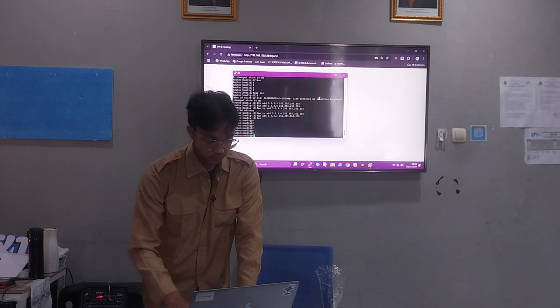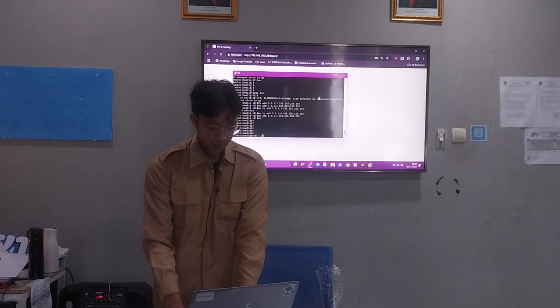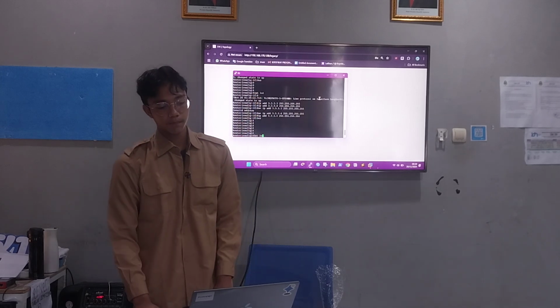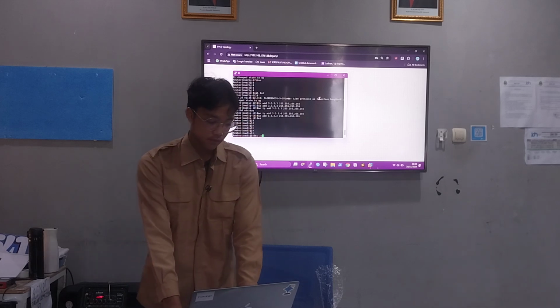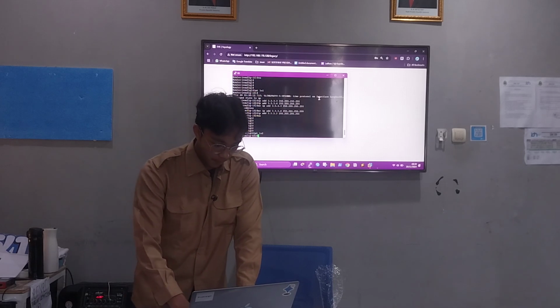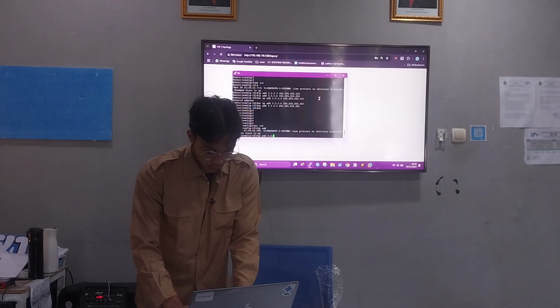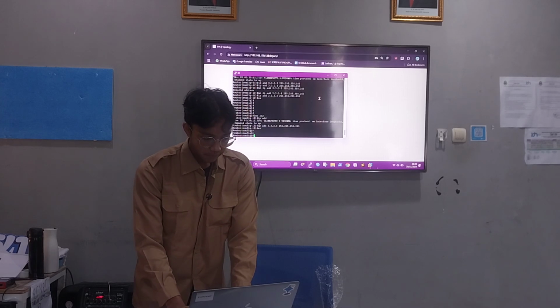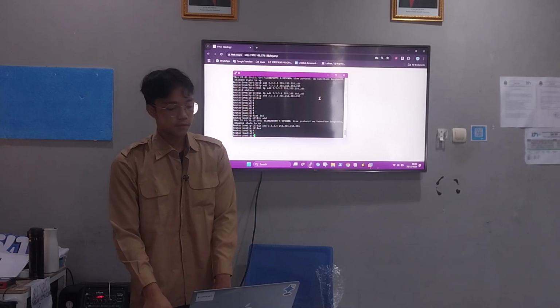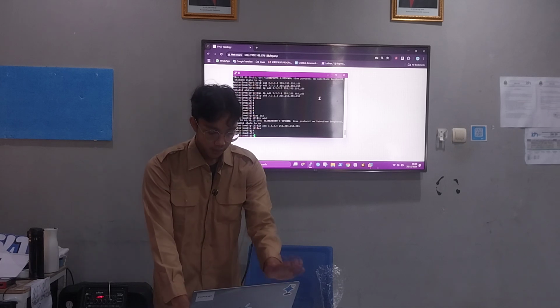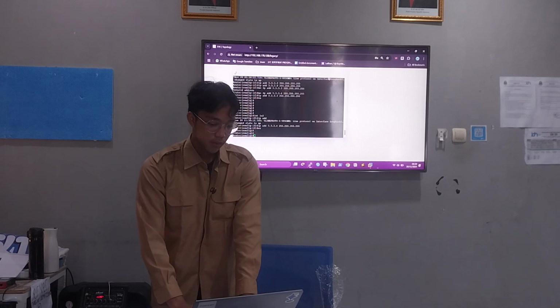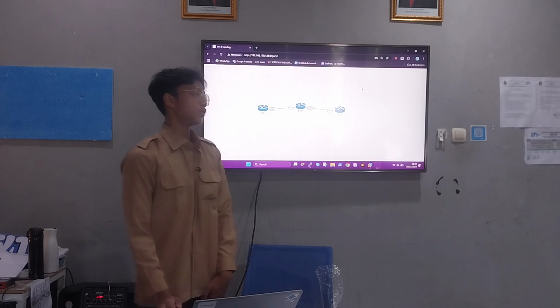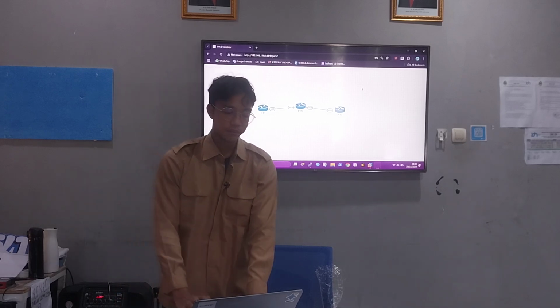Okay, now we're going to create a new interface loopback 2, add an IP address, maybe with a different host. I think it's enough if we add only two of them. So to make it quick, let's just hop on to the redistribution configuration.